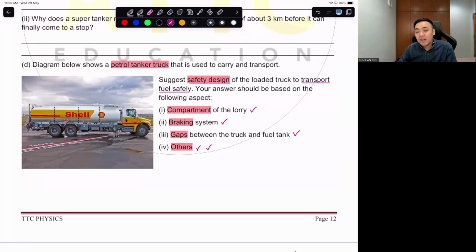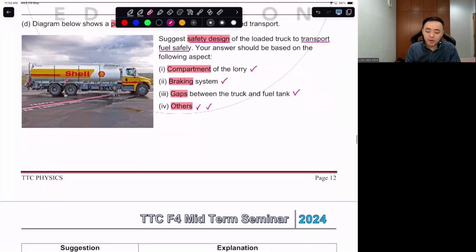Because when your tire is bigger, more tire also same thing, the area in contact is more. Now, why need more area contact? Because the pressure will become lesser. Okay. Now, do you remember you learning a formula before? It says pressure.